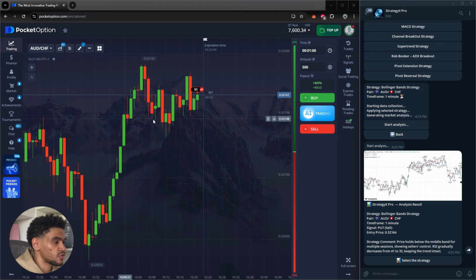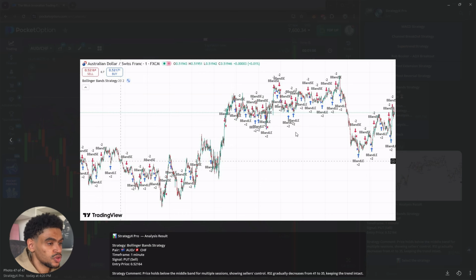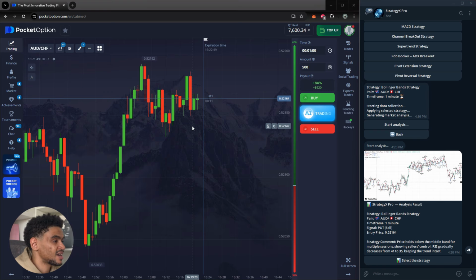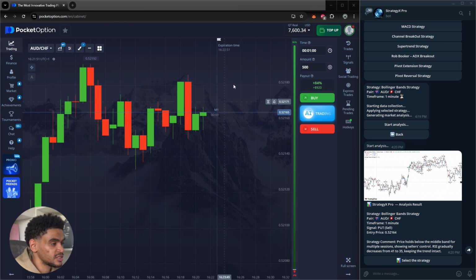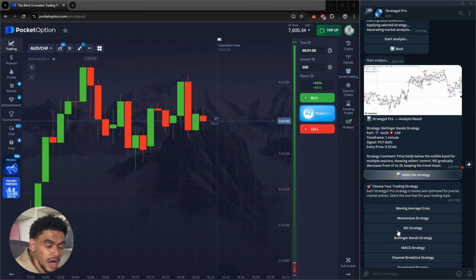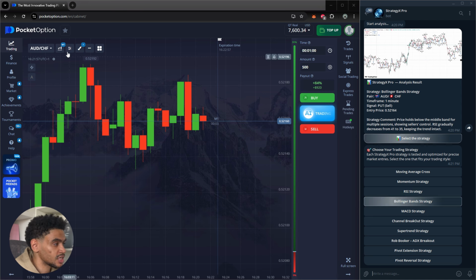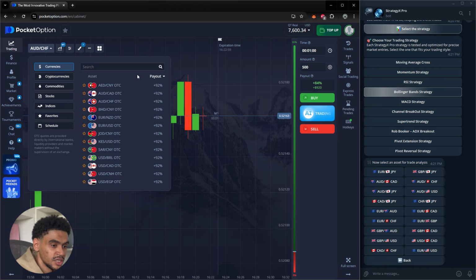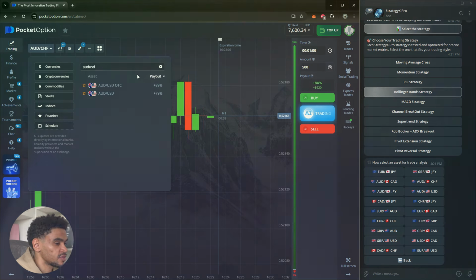This is the start of a sideways movement, and even though the analysis was spot on, when there's such little volatility and then it spikes, you can expect this. Let's go ahead. We're still up, we're still profiting. Let's go ahead, select Bollinger Bands again and find another chart, and let's look for profit over there.